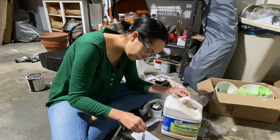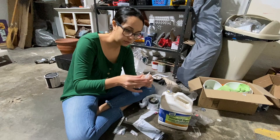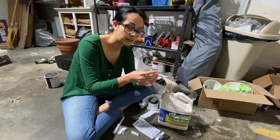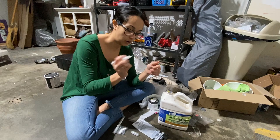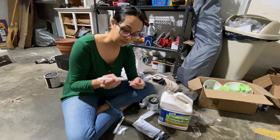Hopefully, at the end here, we will have a marker that is able to touch up the piece without having to sand or do anything completely detrimental that will remove the whole entire design. Because that's like the last thing I want to do. I want to do my absolute best to keep as much of the design on there as possible. Let's give this a whirl, shall we?